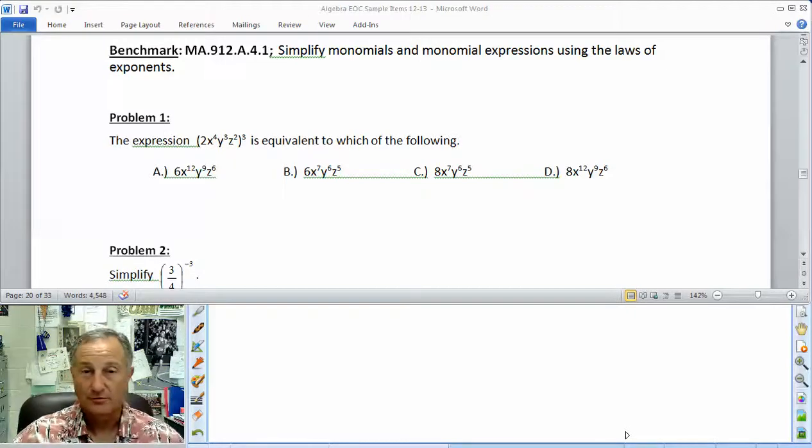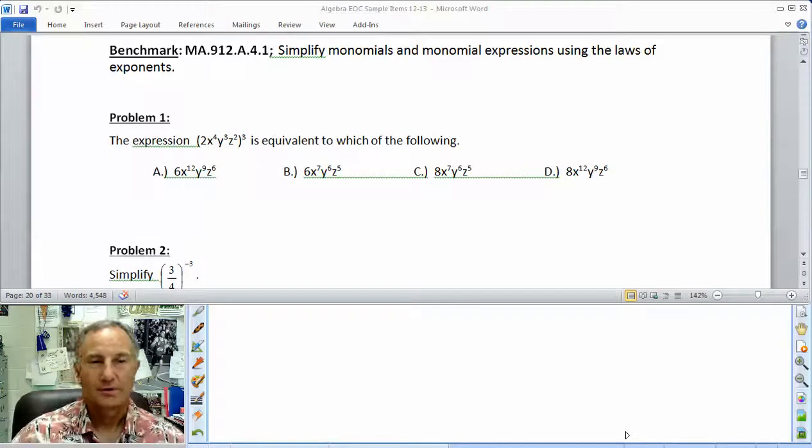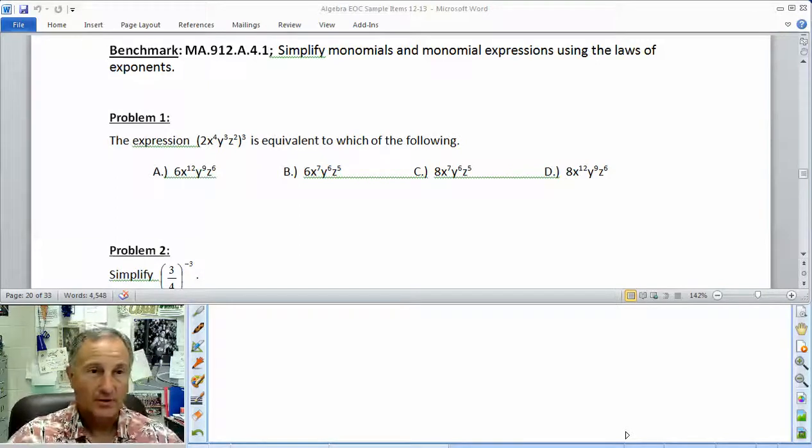Okay, those laws are adding like terms. They have to have the same base, same exponents. When you add and subtract, leave that part alone. Just add and subtract the numbers up front. When you multiply the variables or the common bases, you add the exponents. When you divide, you subtract the exponents, top minus the bottom.